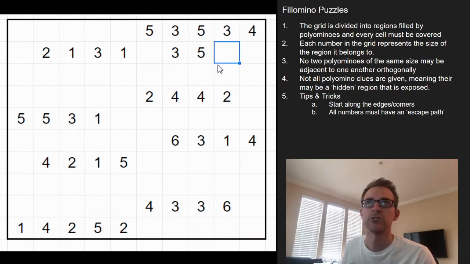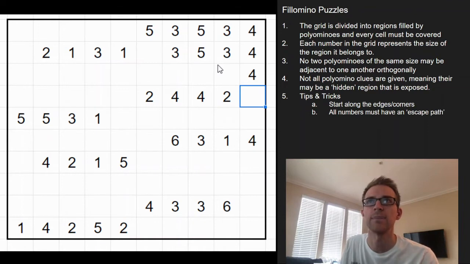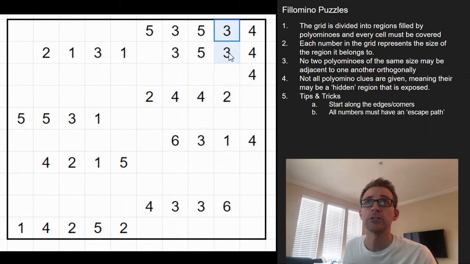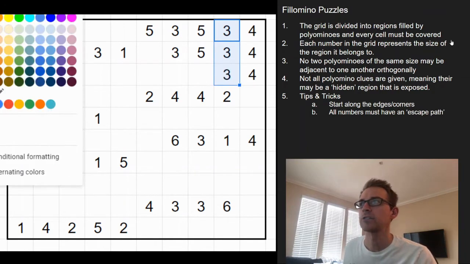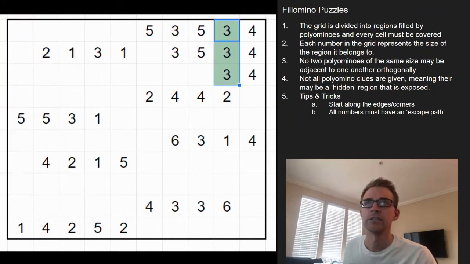And you can see the same thing's going to happen here with this 3. This 3 has to come down, and this 4 has to come down twice like that. And actually this 3 has to come down a third time because it can't go left, can't go right, can't go up. So there's a third one, and that's completed this shape here. So I'm going to actually color that in so you guys can see that. So this shape is now completed.